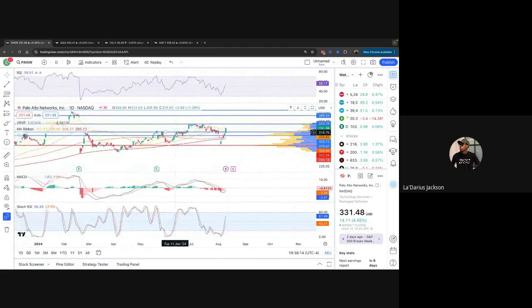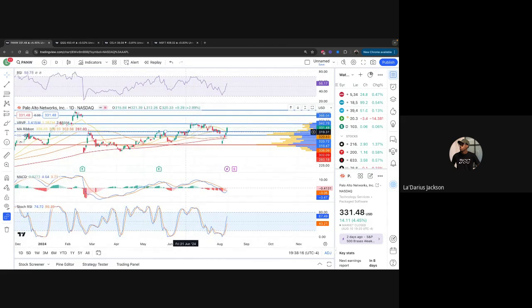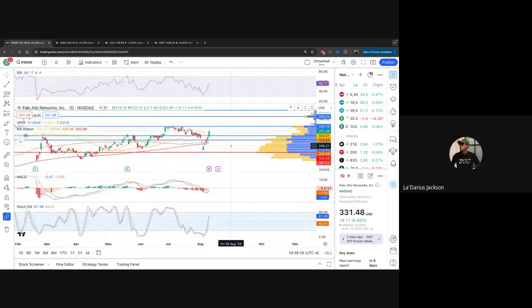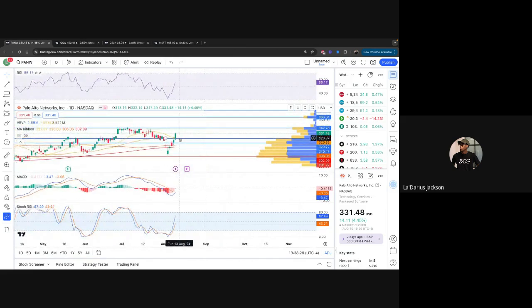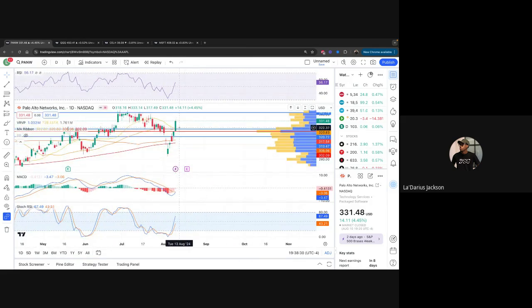to the 320s, you can see how much is on that line, how much support we have there. We got a lot of action here, here. It goes back. So 320 is a heavy support line. And again, you can see that we've already bounced off of that, and we're above all of our moving averages. So Palo Alto has a lot of upward momentum. And again, this is one of the top stocks that I'm watching for this week.